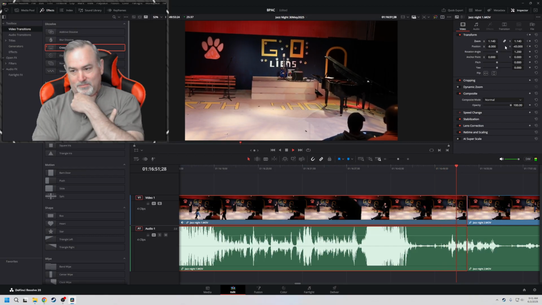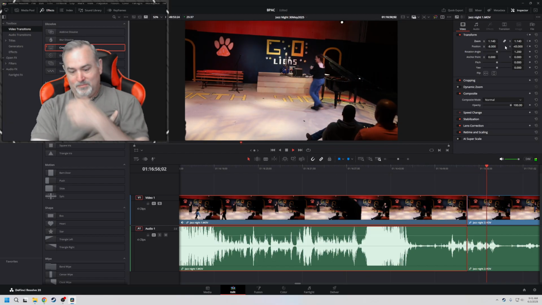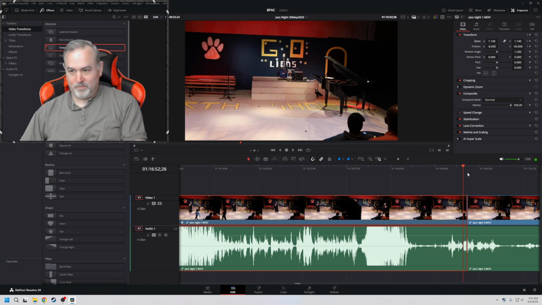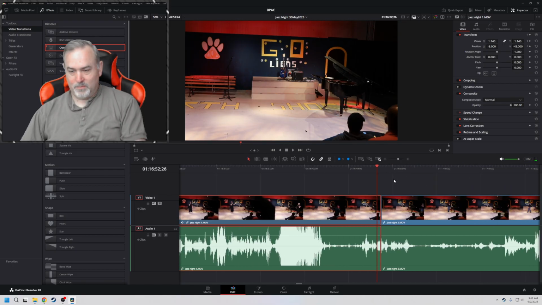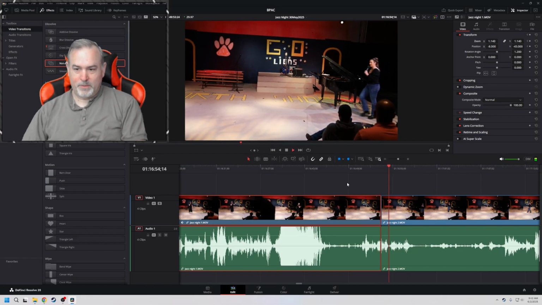I'm not cheating. This is me playing the piano. Much to do with all the other stuff going on here, but yeah. I can just cross dissolve that, I think. So. Or no, I can't because there's nothing in between one and the other. Whatever. Piano, much to do. It's okay. With all the other stuff going on here, but yeah.